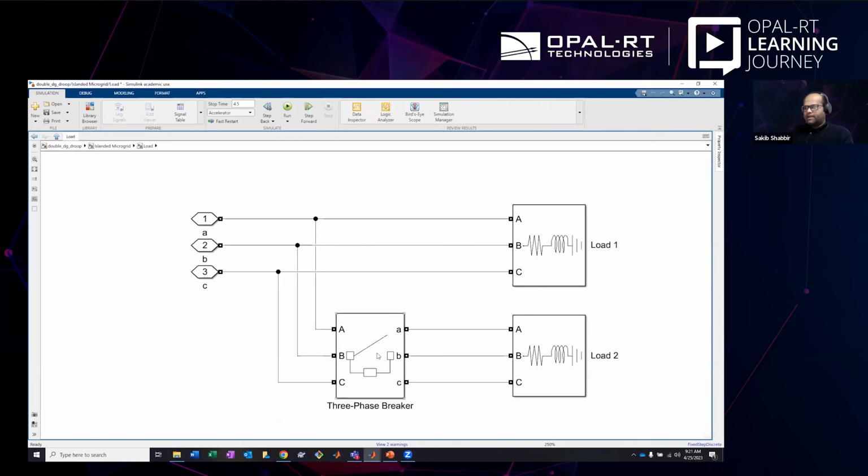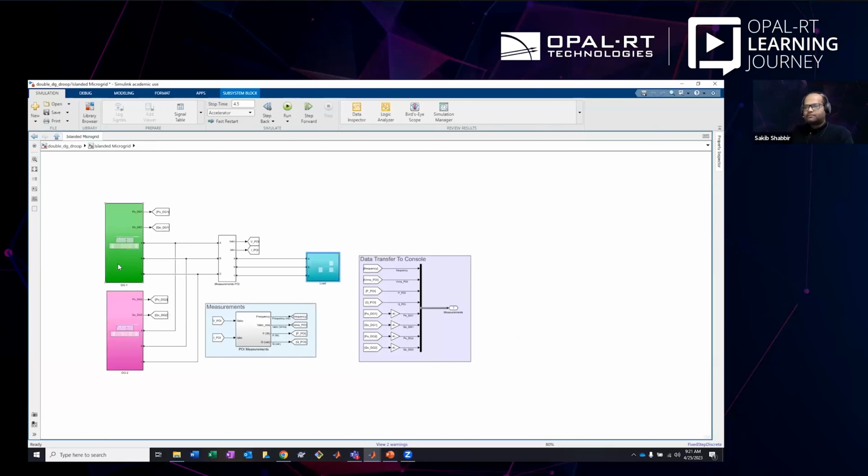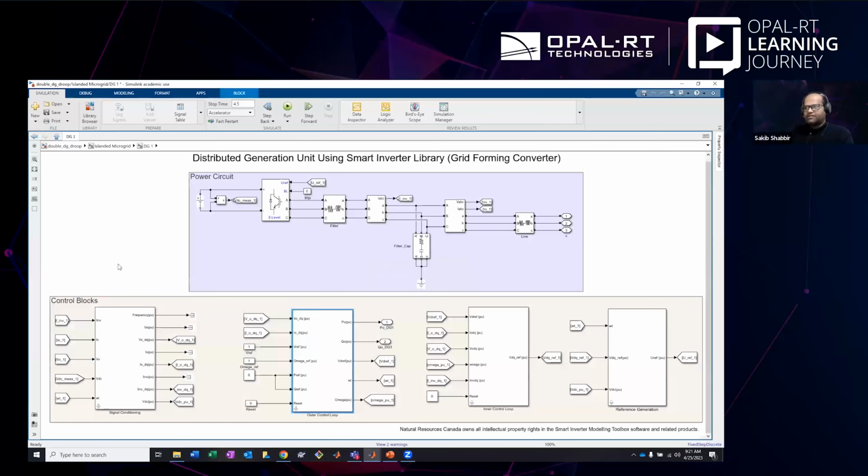The connection and disconnection of the additional loads will be controlled through a three-phase circuit breaker. If we go inside this distributed generation system, we have a dispatchable DG unit connected with the grid through a two-level three-phase inverter.